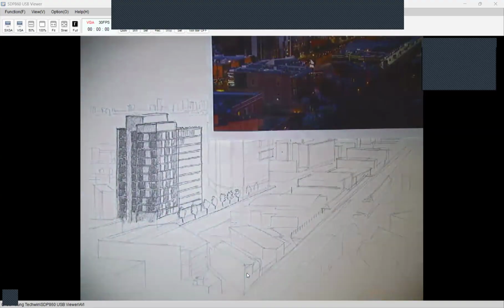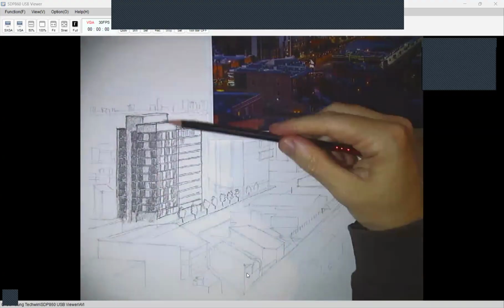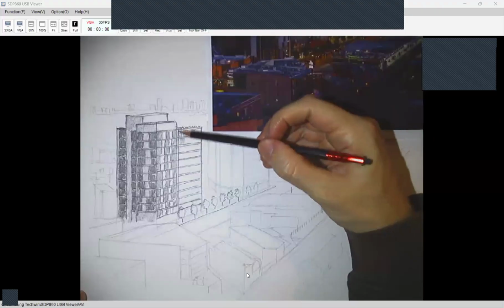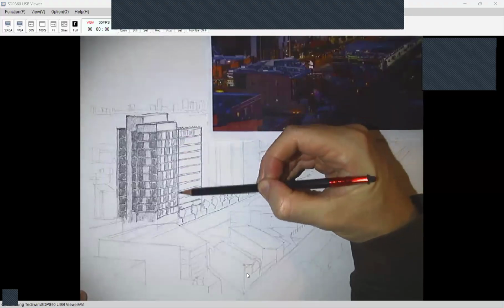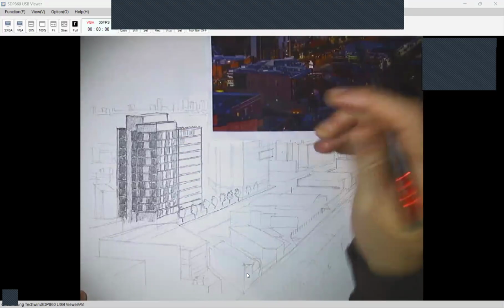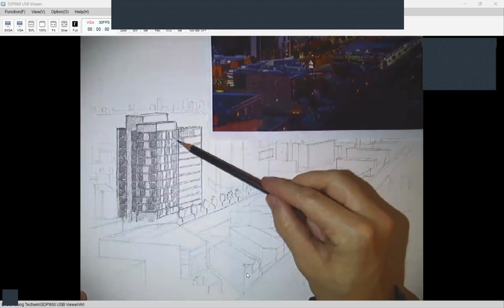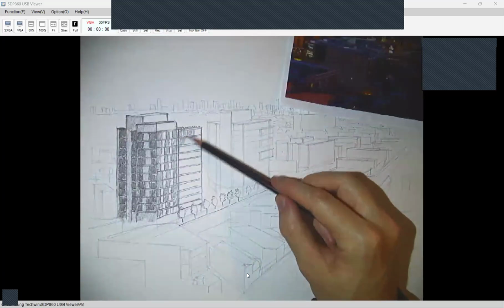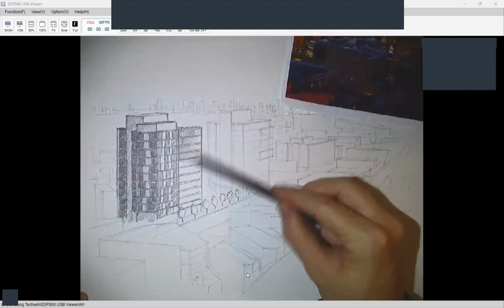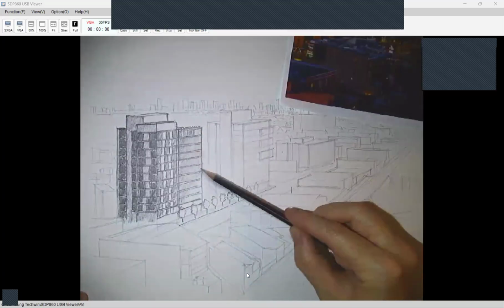And now I'm going to use the side of my pencil to do this. Once I get past this, now there's a slot here, so there's a deeper shadow line here. And I'm going to take the side of my pencil to kind of wash across this whole thing.